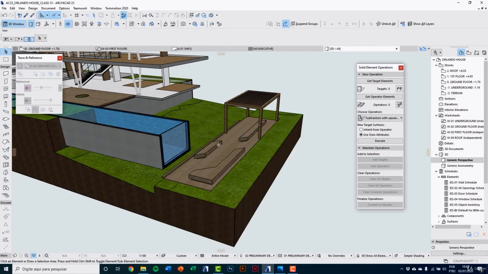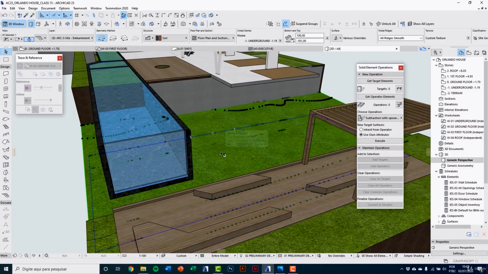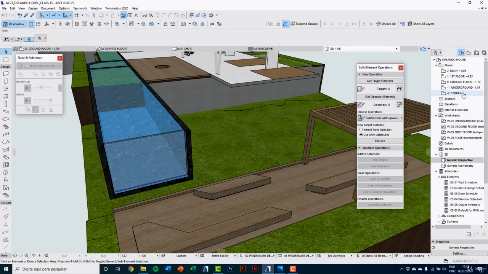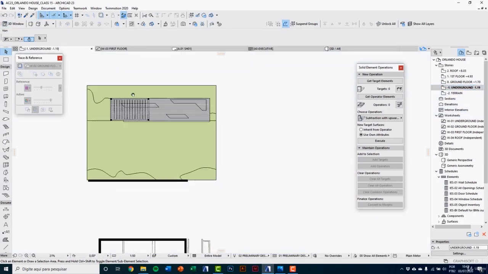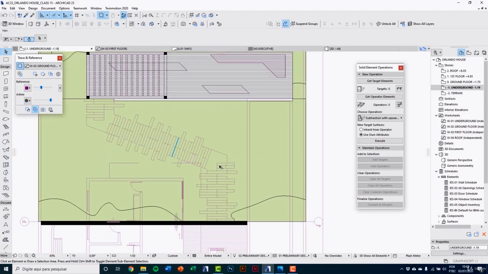Now I'll make the sloped grass in this area, and it has some variations according to the concrete path, as we can observe on images. In the beginning we have a smooth slope and after a stronger slope. In underground, I'll place DWG reference from ground floor, where we have the view of this concrete stair as reference.